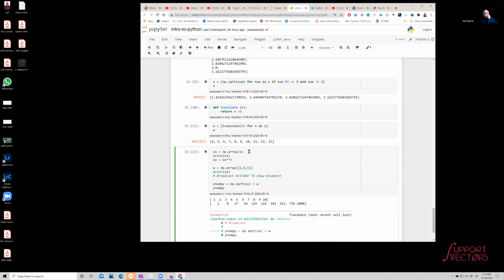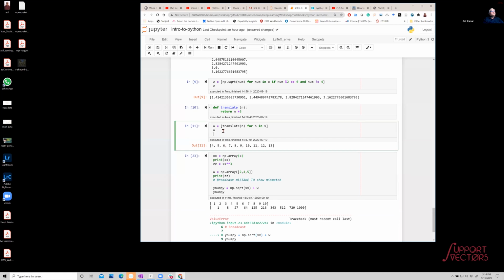Asif, do you have for each loops in Python? You know what I'm saying, right? The JavaScript for each syntax. Okay. See, list comprehension is your for each. There is also something called a generator, which does a lazy evaluation. So let me explain that. For example, if you do this, let me call it W lazy. And instead of square brackets, you do translate N for N in X, right? And so let me put it here, print W.